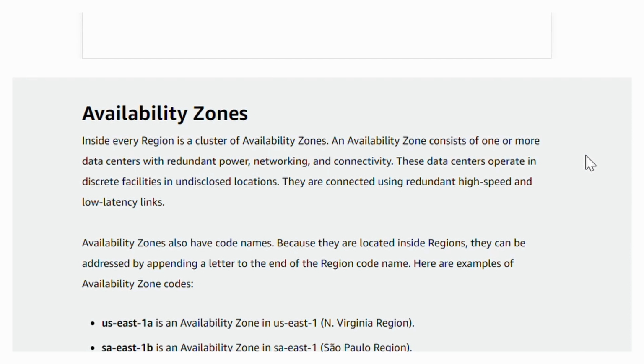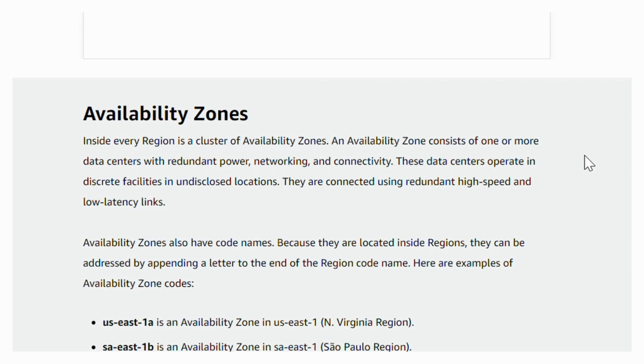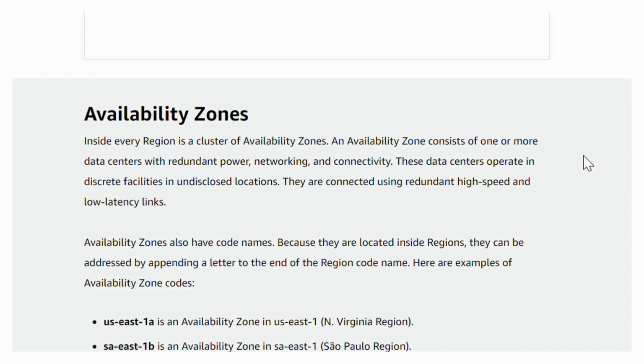And by redundancy, what we're trying to imply here is, let's say there's a customer that has an app that caters only to Japanese customers. So that startup deployed its app in the AP Northeast 1 region. And within that region, there are, let's say, four or five AZs, availability zones. So the function of an AZ is to have a backup of each other.